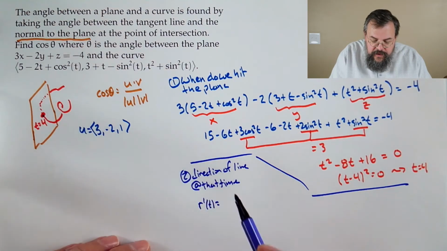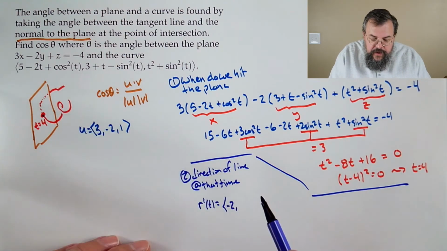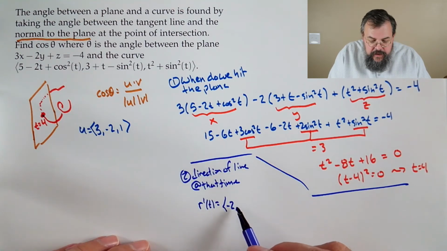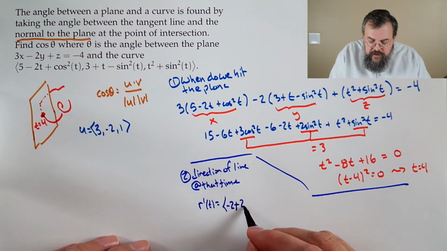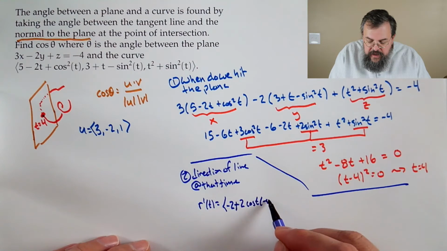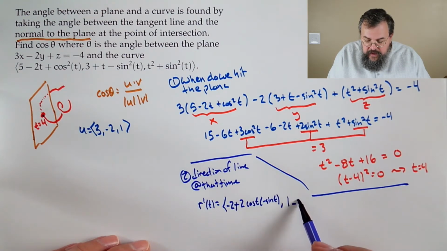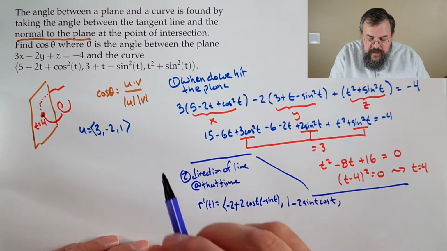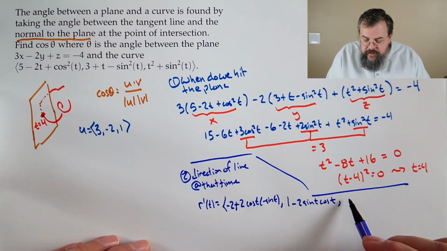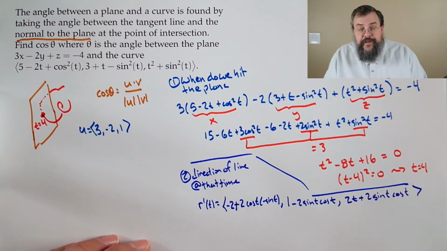So taking our derivative, we have minus 2, and the derivative of cosine squared t. Whoops, that's not a comma yet. I haven't finished taking the derivative of the first term. Minus 2 plus 2 cosine t negative sine t. Now, there's a comma. Then it's going to be a 1, and then a minus 2 sine t cosine t, comma, and then we'll have a last term, a 2t plus 2 sine t cosine t. Okay, there's our r prime.